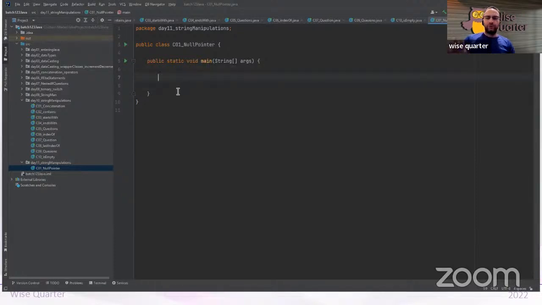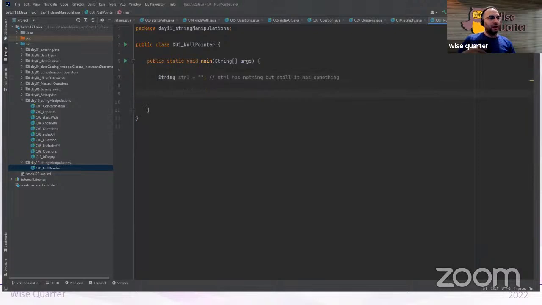So first, I want to show you this string str1. It will have nothing like this. You know, this one has something, even though it is nothing. Still, we have assigned a string value to it. It's very important. str1 has nothing, but still it has something. I mean, even though it has nothing, it has something.